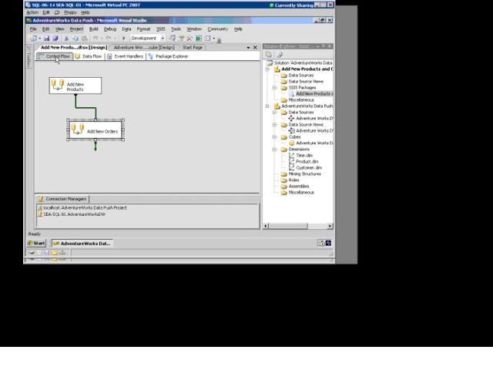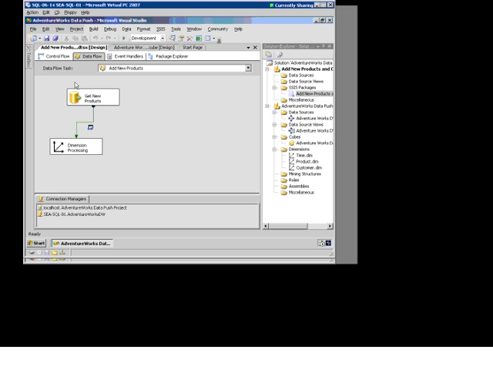If I click back into my control flow tab, I can double-click add new products again because I want to run that first. And I'll just click start debugging to walk through this. This takes just a minute, but I've got a break set in here after get new products before we do the dimension processing.